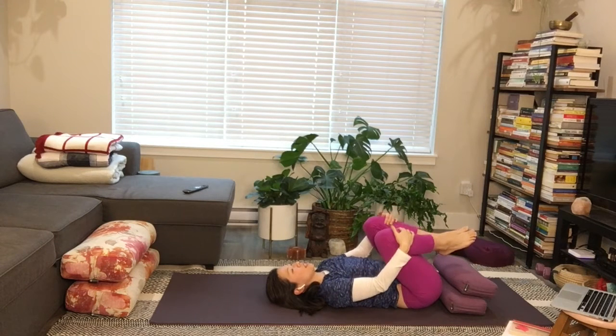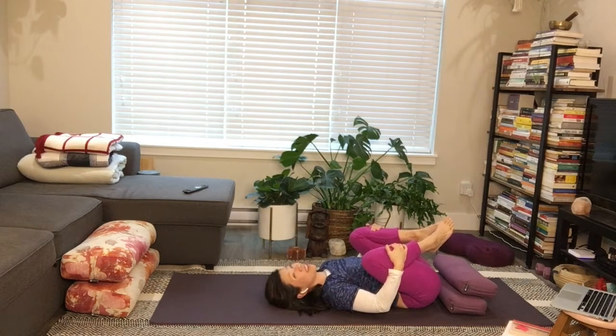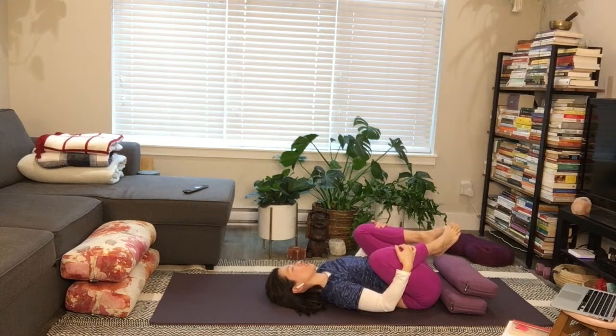This time we'll let the knees just widen a little bit. And we're going to be in a reclined child's pose. So just draw the knees now more towards your armpits. Let the lower back lengthen. Relax your shoulders again. Relax the chin towards the throat. Just take a few breaths there.